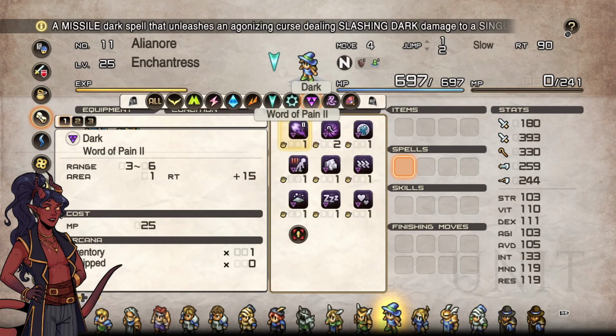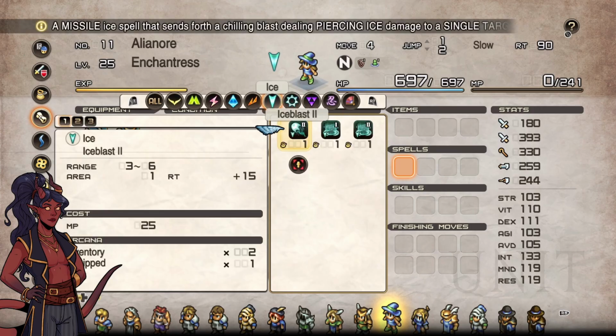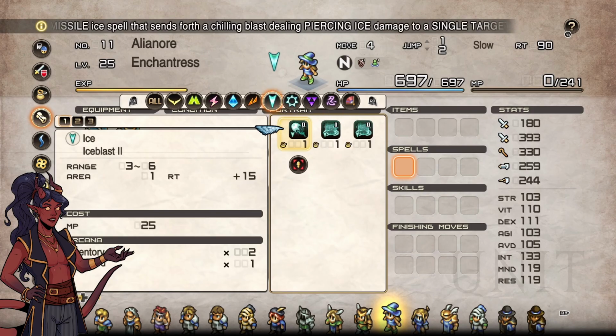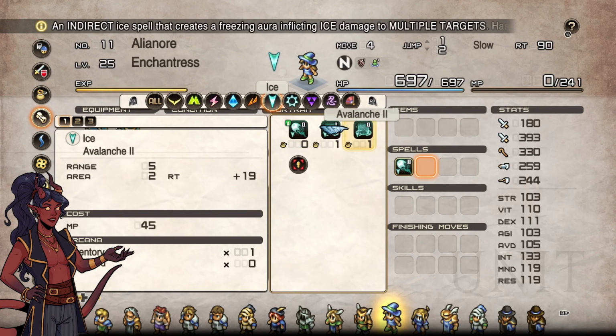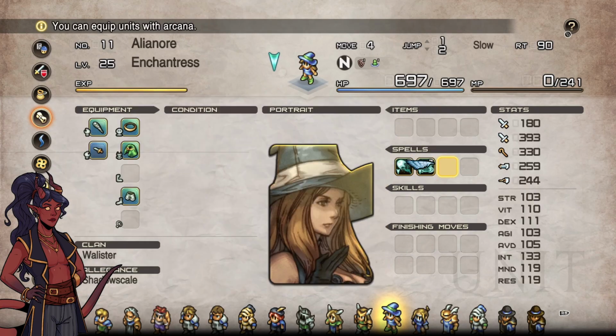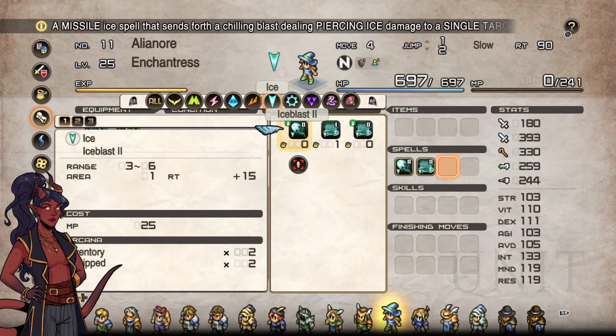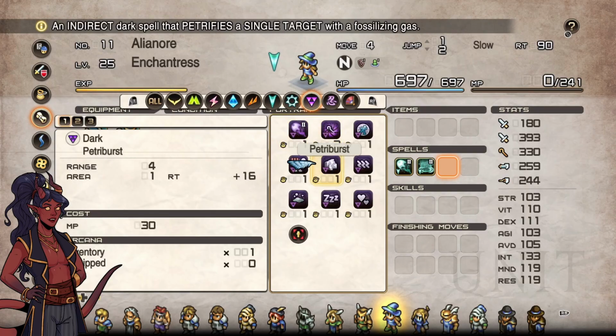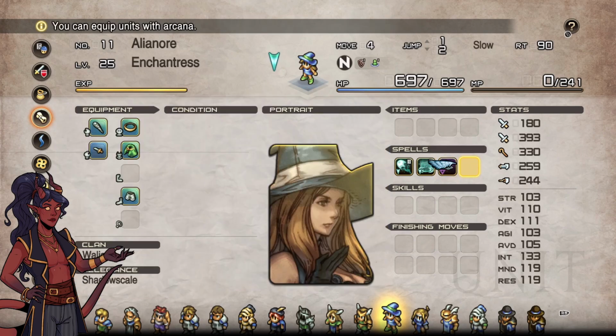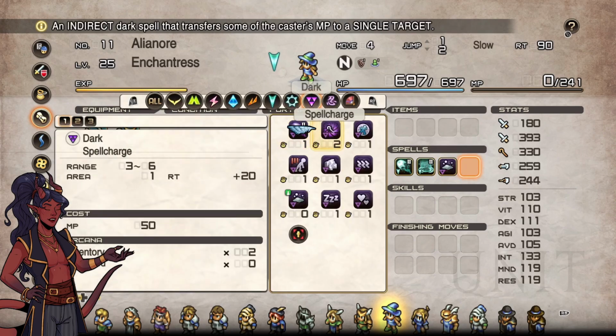The first one is basic damage spellcaster setup. We need a single target spell and an AoE spell that matches the unit's elemental affinity for more damage. And I've added Poison Cloud as a dot for those heavy armored units with mountains of HP. The last spell slot went for Spell Charge, since sometimes the best damage a wizard can do is via giving his MP to another unit.